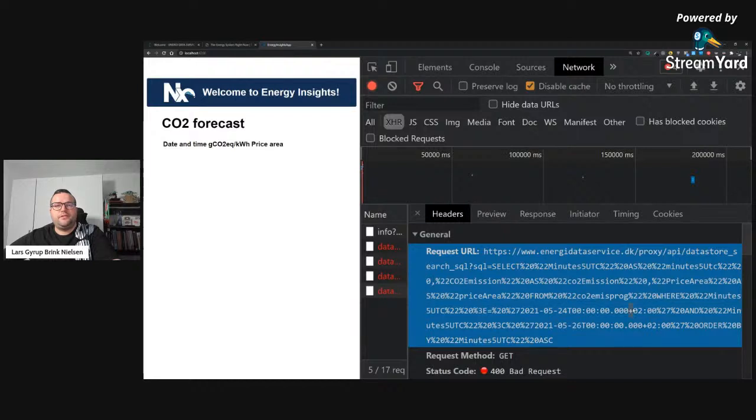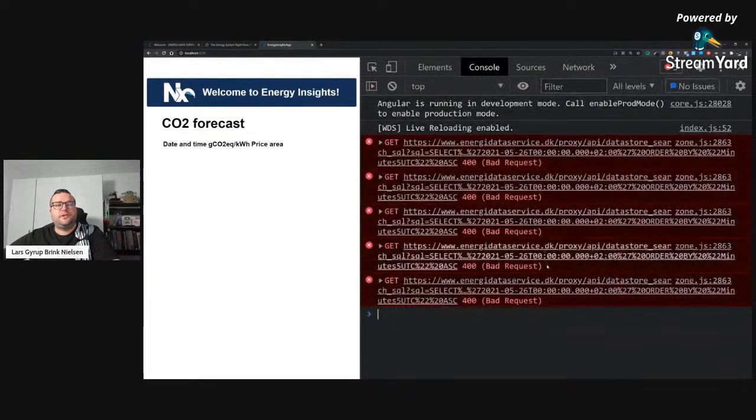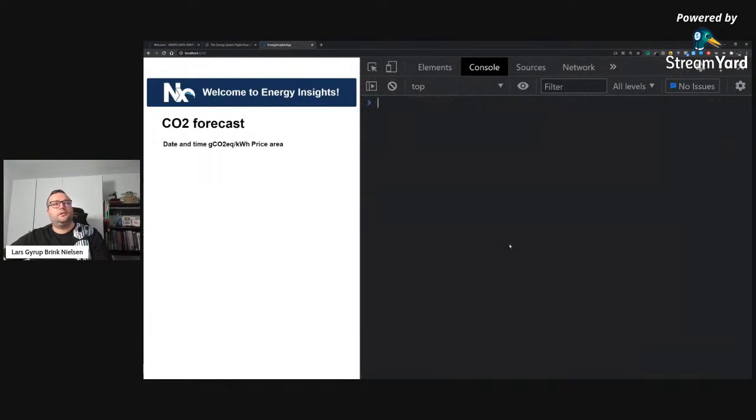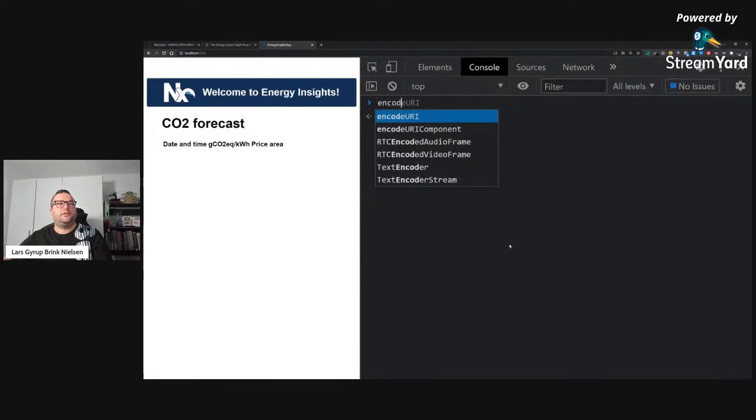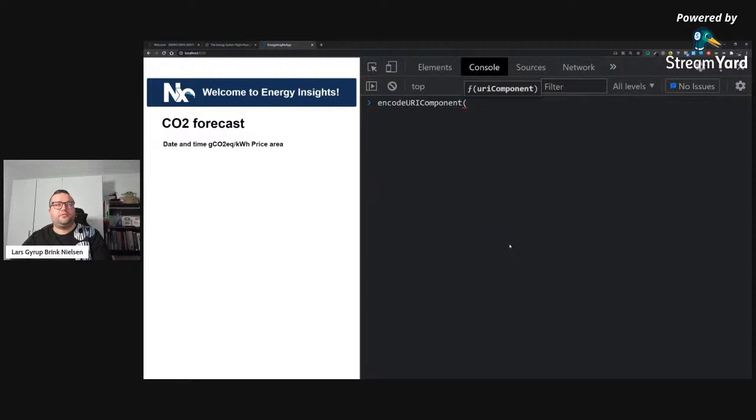So we would have to further URL encode this plus symbol, I think. So what is the URL encoding of plus? Let's find out. If we have a plus character and we use the encodeURIComponent global function, we'll learn that it's actually percentage and then the hex code of 2B.